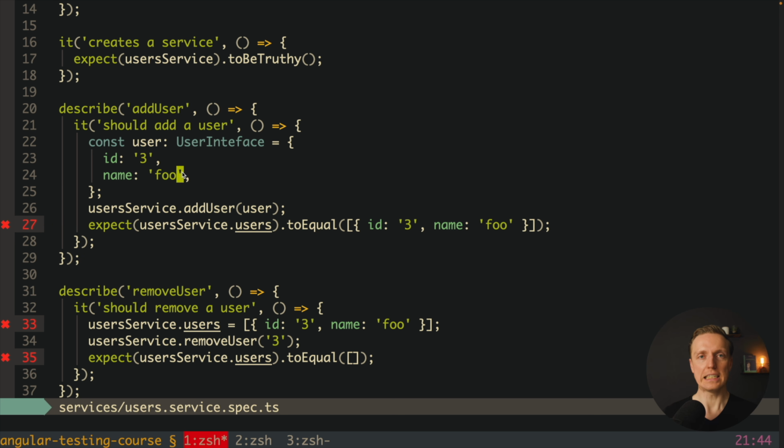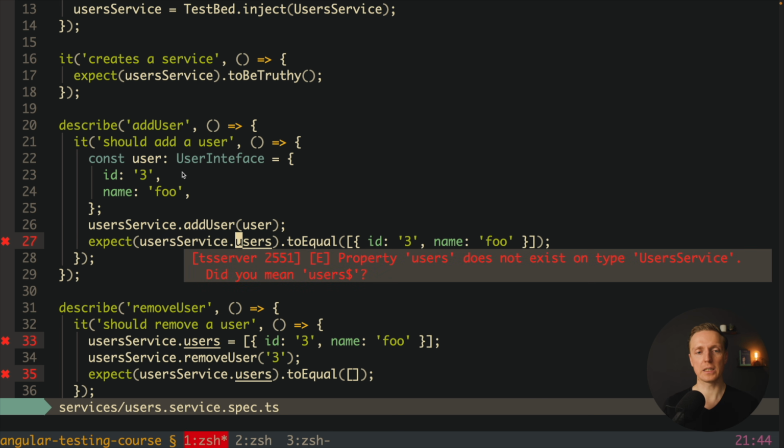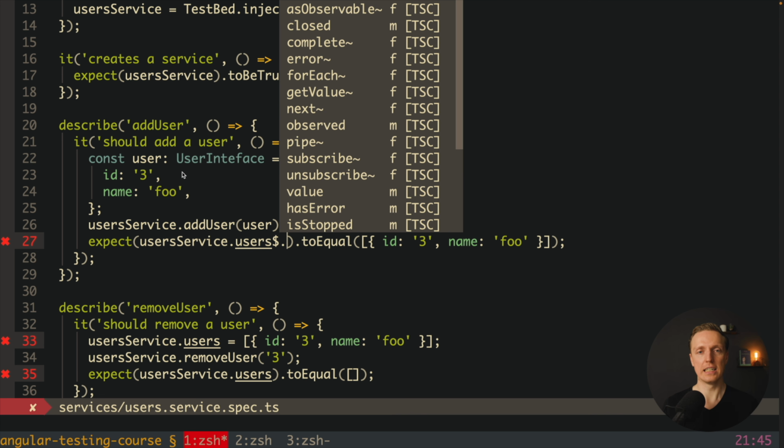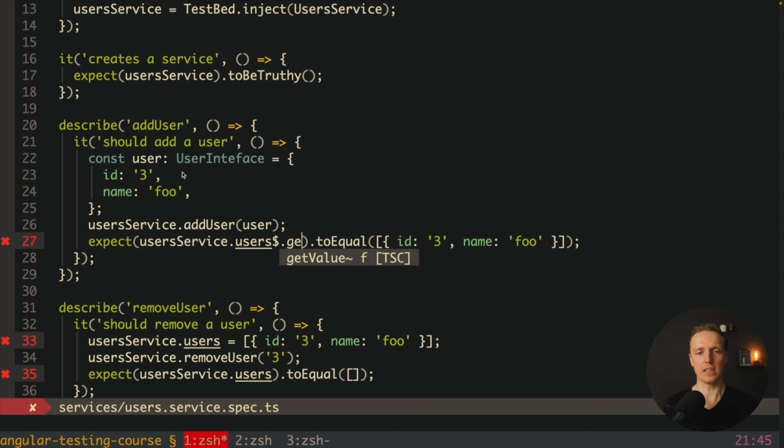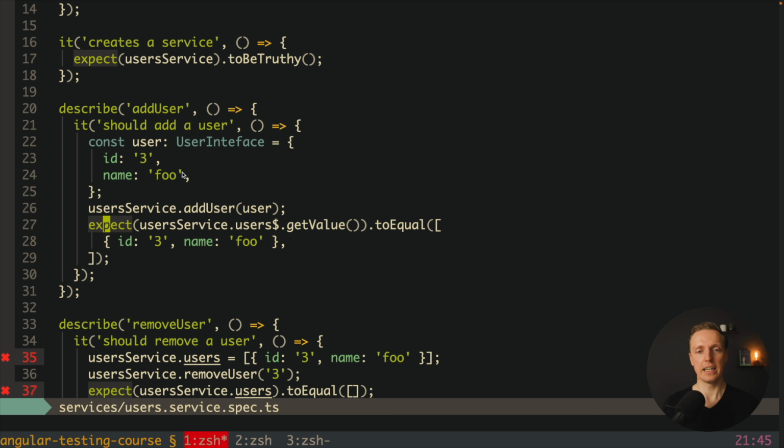But this code is extremely easy to update because when we're using behavior subject, it allows us not only to subscribe with .subscribe to it, but also to read the plain value from it at any time, which actually means we can write the whole test as a plain synchronous code. In this case here, for example, for add user, we're creating new user, we're calling user service add user, this is completely fine, and after this what we can check is .users$, and here we can write getValue, just like we did in our code. And now this code is completely synchronous and it just compares the plain value with this object.